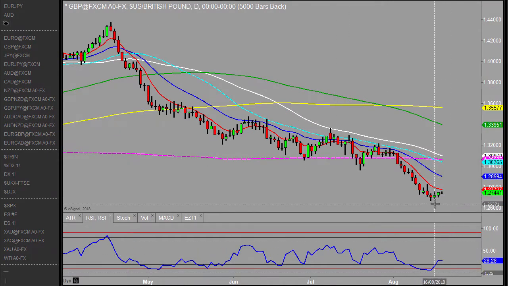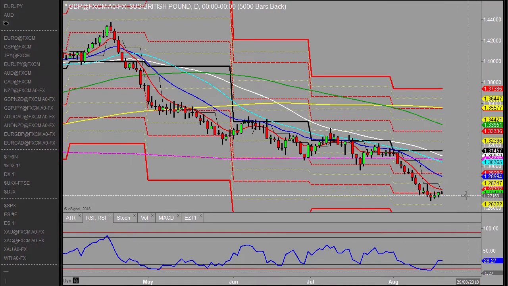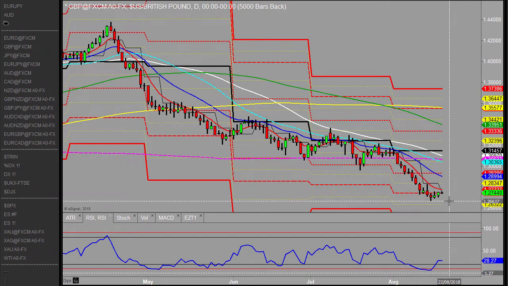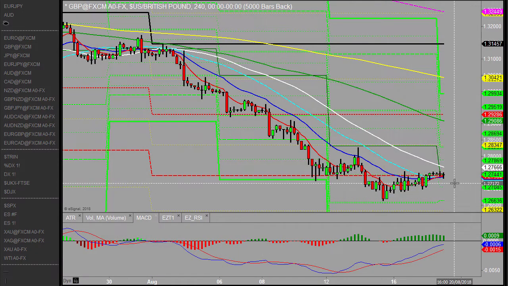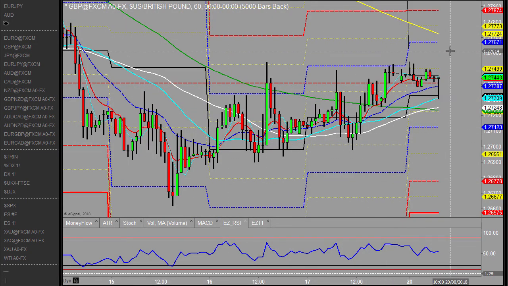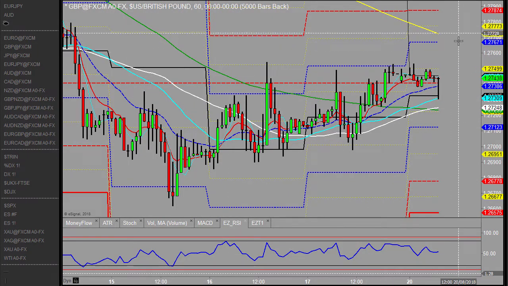Pound's following suit. It struggled. It never really got moved a long way up on Thursday. Friday was an inside day on Thursday. It was a range, never really pushed up too far. We're just on the weekly pivot here now. Still got a chance to push up against that 4-hourly 50, with the 60-minute 200 sitting up there, which may become targets.